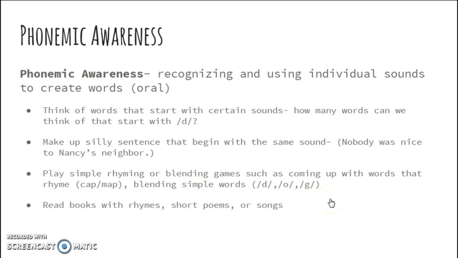And then the last thing is just reading books with rhymes, short poems, or even songs. Pulling out the rhyming words in the poems and the songs, looking at words that start with certain letters. And so all of those different things can help your child with phonemic awareness. It's just listening for those sounds and being able to say those sounds in a way that you want them to.